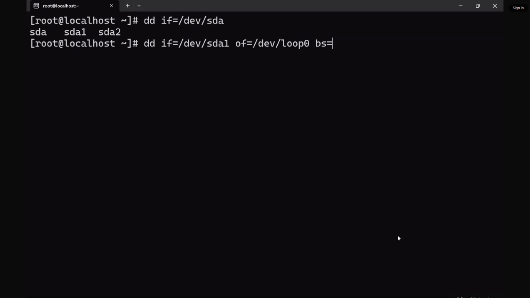Then we define the block size. This DD command always copies the data in blocks. If you check the manual, you can define the block size like 50 MB. I want per block copy, per block size is 50 MB.